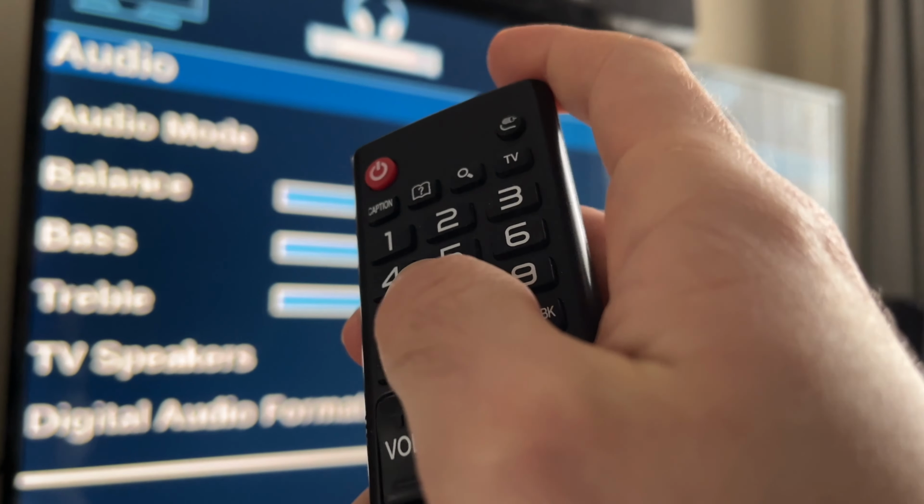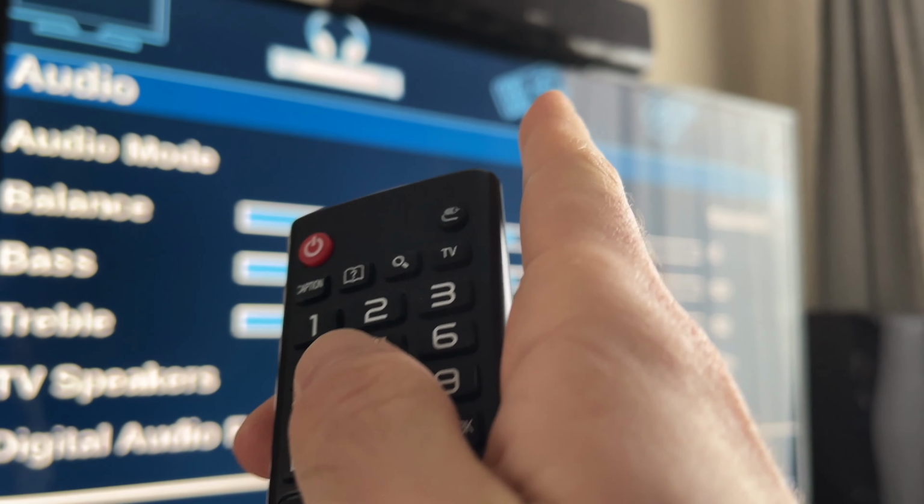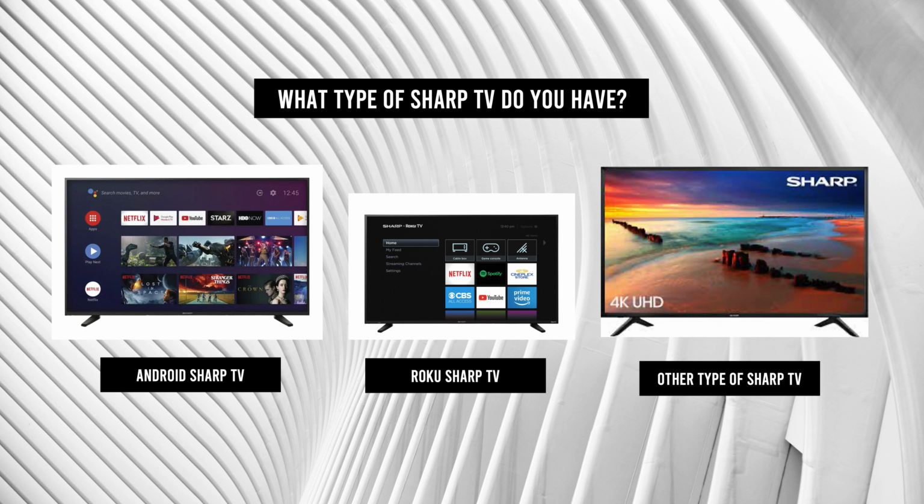In this video, I'll show you how to update your Sharp TV. There are three different types of Sharp TVs. Some of them have the Android software, some of them have the Roku, and some of them don't have any of these. So I'll show you how to do it for each of these.